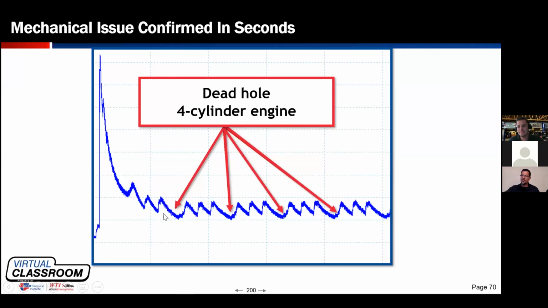Somebody please post in chat: how many cylinders are in this engine configuration? Four. Can anybody tell me which of the four cylinders is creating this hump? Good job, Ben. No, you can't. The reason being is we don't have an ignition sync. We don't have a point of reference to say this is when cylinder number 1 is on top dead center, or this is when cylinder number 4 is on top dead center.